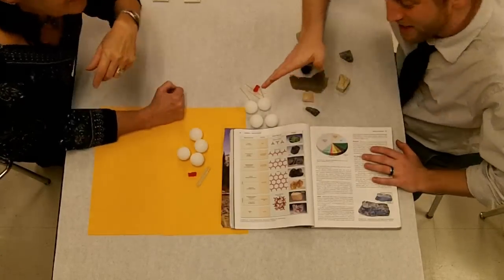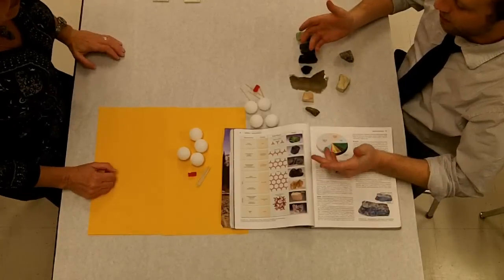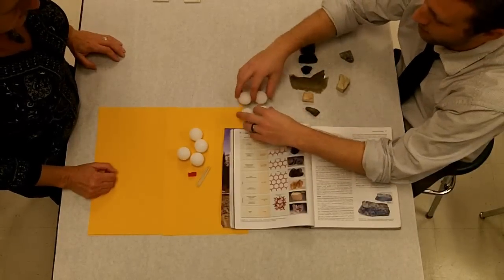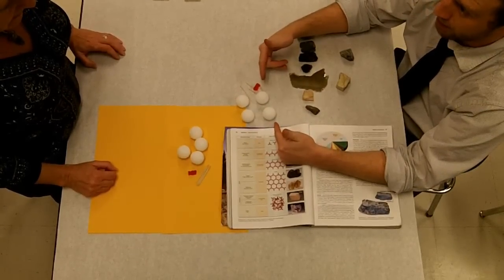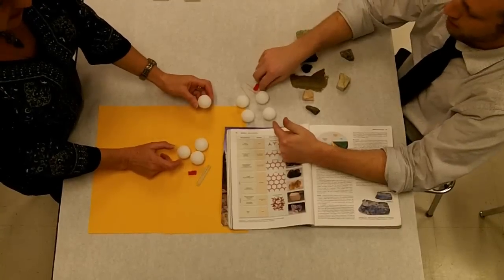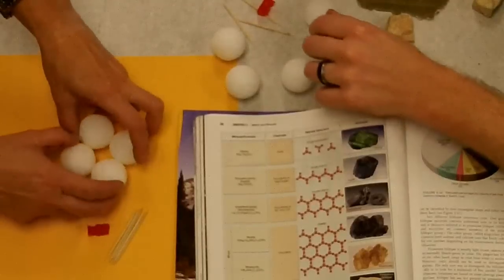So here we go. We have to start with our silica challenge. We have to try and make it so we get all four of these styrofoam balls to touch each other at the same time. These are our oxygen atoms, and we can use the toothpicks as bonds.